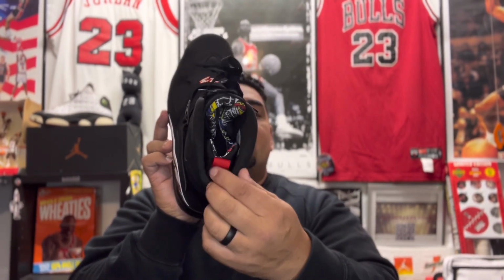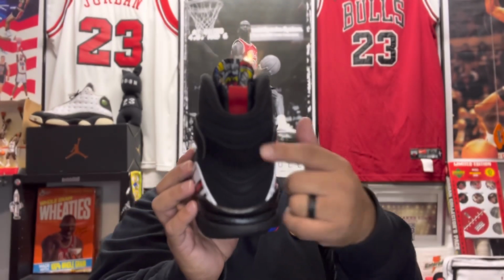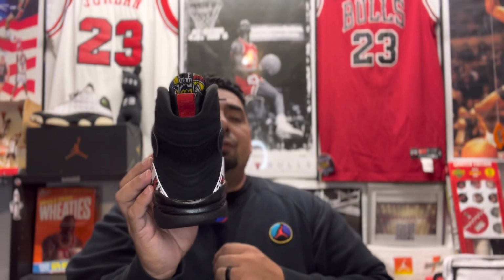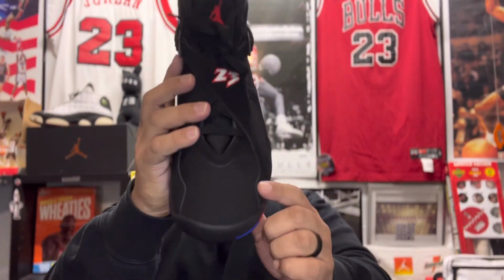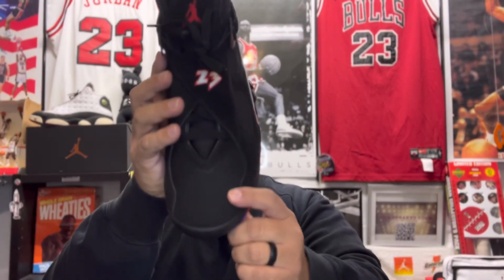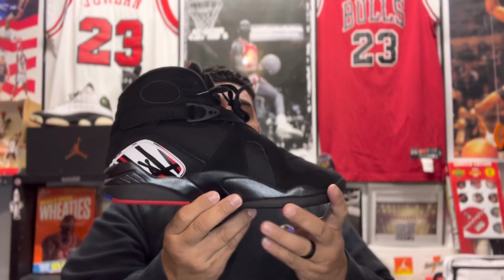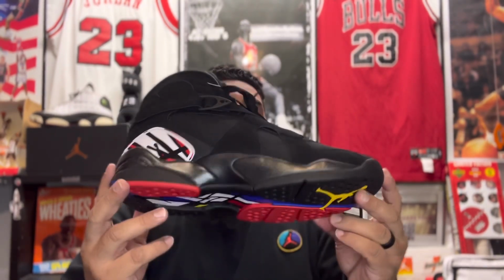But yeah, it's got the red tab too. That's another cool thing that they did. They brought back the red tab. I want to say that the originals had the red tab, and then they ended up switching over to a black tab, I think it was. But they made these a lot like the OGs. So I'm assuming that if they did this cracked leather right here, it's a lot like what they gave us on the OGs back in '93. But yeah, this is very cool. Very, very, very clean sneaker.